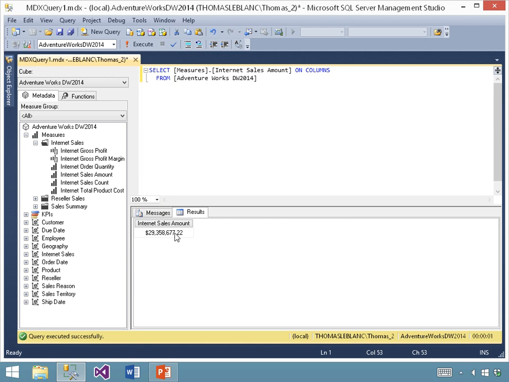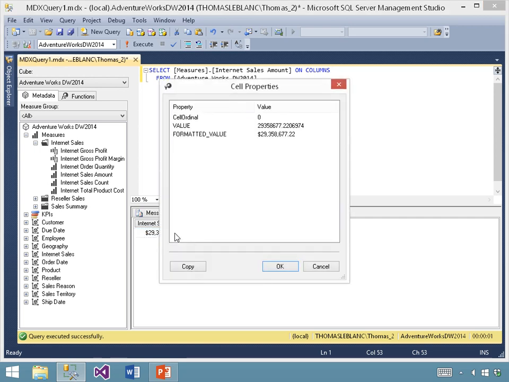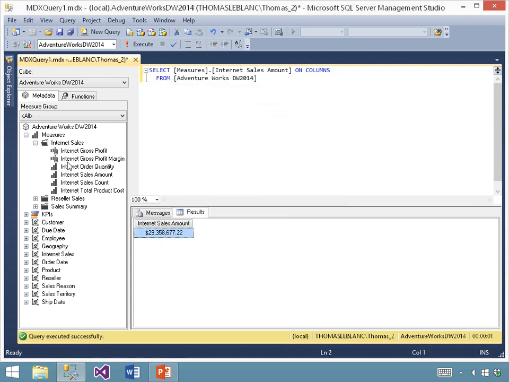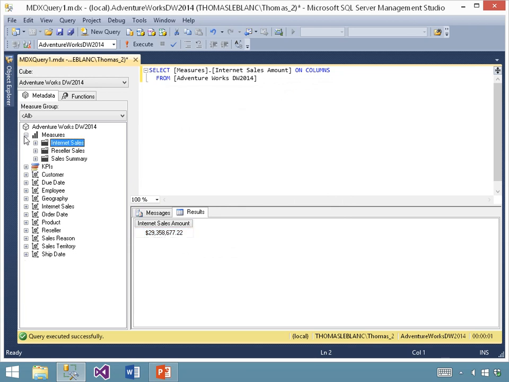An interesting thing is there are many properties behind a measure or dimension. If we double click that value, we get a cell property that tells us an ordinal value, a value, and then a format value. These are the default properties in an MDX query. You can add different cell properties if you'd like to be returned to your reporting tool. This shows the power of MDX. Let's cancel this and go back to our Object Explorer, and let's zip up the measures and then look at KPIs. The KPI for our gross profit margin has a value, goal, status, and trend, and we can use all these in our MDX query. Let's look at Order Date.